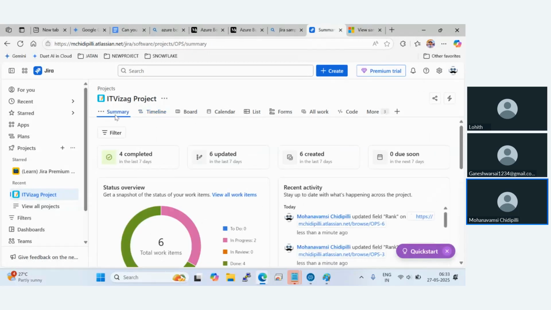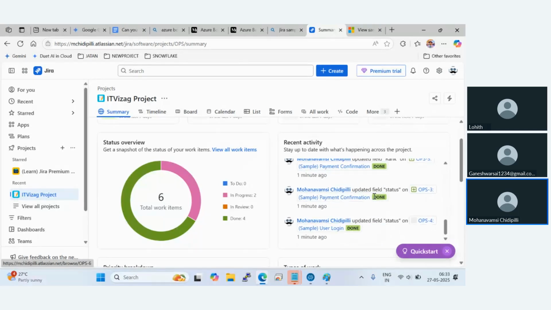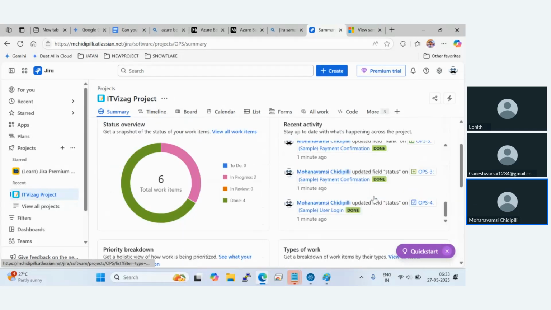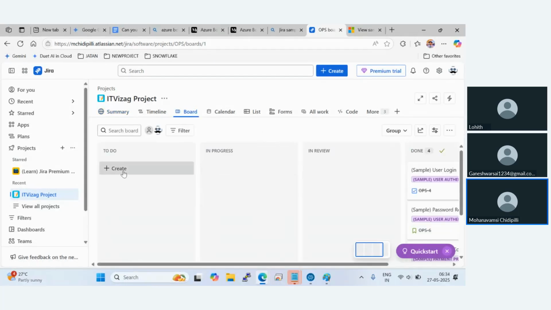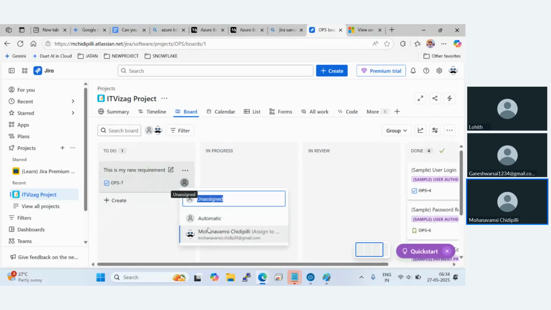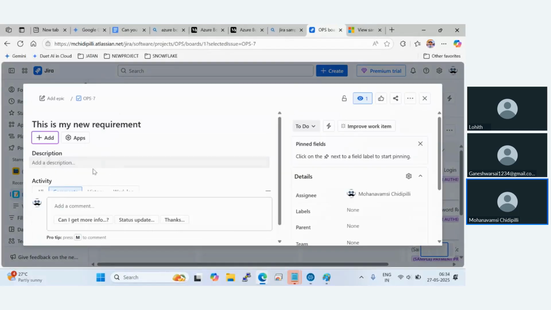You can create a summary. How many tasks, total work items, 6 work items. Say Mohan updated this particular thing once, so all the updates will be tracked here. This is the board where we display, for example, if I get a new requirement, I will say this is my new requirement. I will assign it to my name itself, double click, and you will open everything here.